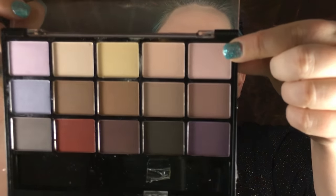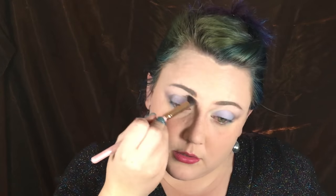Now that I have the yellow going from my inner corner up across my crease, I'm going to darken up the outer corner just a little bit. I'm going to start with a medium smoky gray, then work to this plummy brown — there we go, that's more what I was looking for. Something I'm not as crazy about is I don't prefer all-matte palettes — I like a shimmery brow highlight and shimmery inner highlight. I wish they had one or two glittery highlight shades, but I'm picking up this super pastel pink to highlight my brow. Soft, light, pastel, and gorgeous.